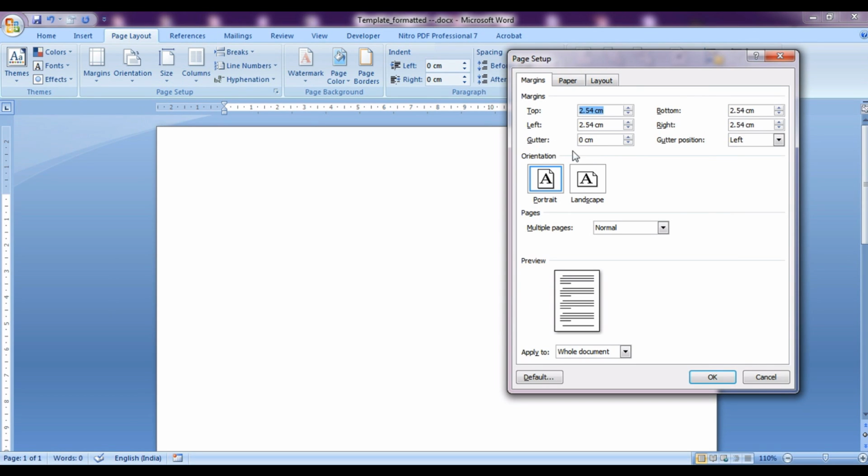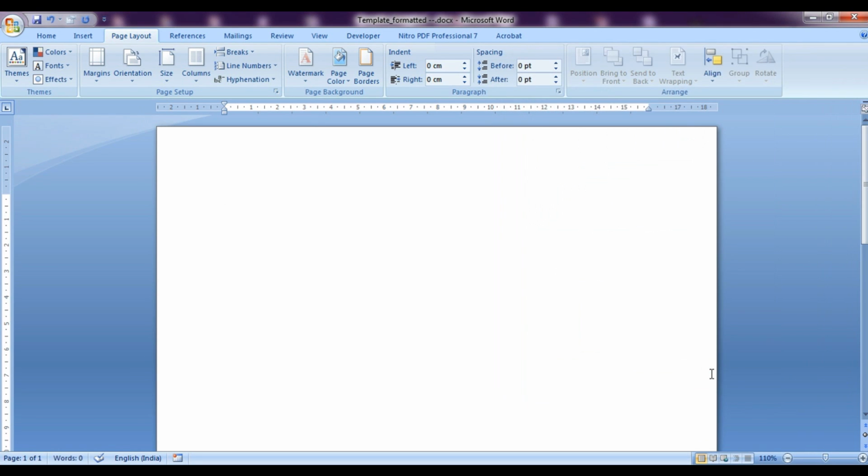And regarding gutter, what it does is, you can see over here in this pane, suppose I write a 5 cm gutter, which means it would make the area over here on the left side 5 cm completely inaccessible to write, and after that it would leave a margin of 2.54 as you have specified over here. So basically we don't require a gutter in general. So now we press OK. So this was all about working with page layout in Microsoft Word.